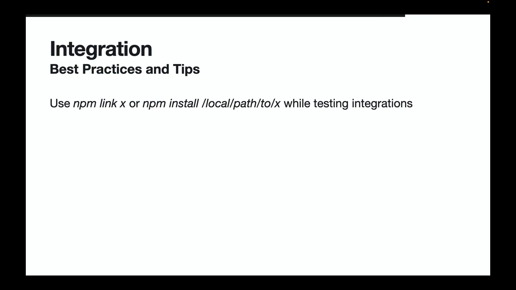So if it's the first time and you don't really know if your integration, especially with TypeScript, actually bundles everything correctly, instead of publishing to npm, installing and seeing, oh, I messed up, just use npm link. So you don't have to publish to npm. You just link it locally. You can test, is everything all right? Your types file is good. So then you can publish. So it will save you from having v0.1, 0.1, 0.2, 0.3, just because you messed up multiple times. That's especially in the beginning. I did it, so I recommend you do that.